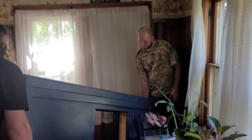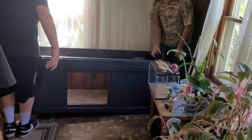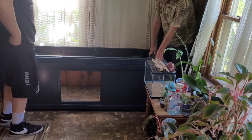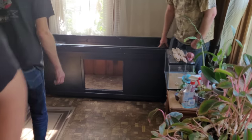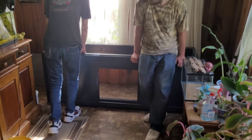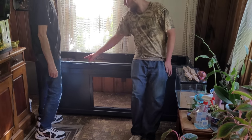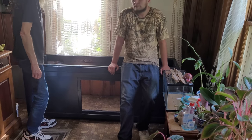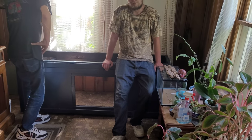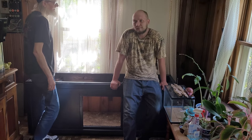There you go. It still looks blue in here. Now it looks black. It just turned to black, didn't it? It's a real, real navy blue or green. No, no. It's black over here. I mean, you all people seen it on the video. It was blue, but now it looks black. This has been messing with me and Reaper for the last week because we carried it and it was black, and we put it outside and then it was blue. Now it's back inside. It's black again.